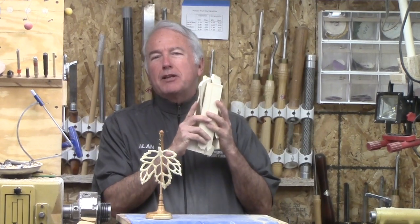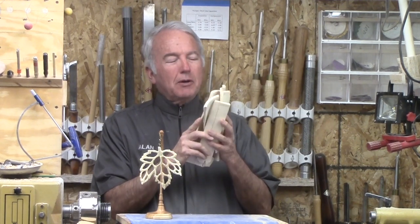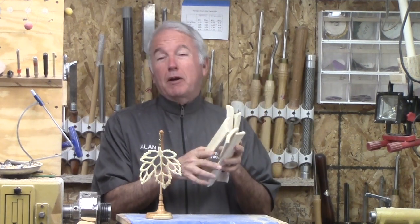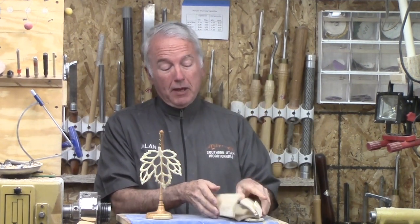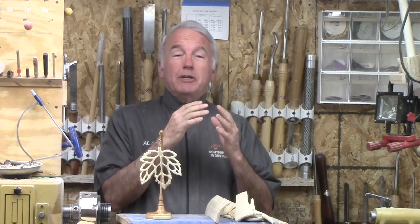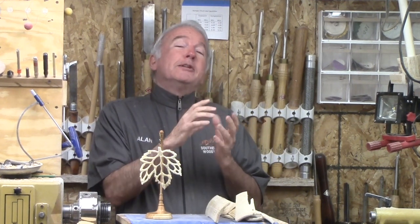Remember that lampshade that I tried to turn a couple of videos ago and all I got was sticks after the end? I was really dismayed about that. But the other night at our woodturning club, I was talking to Lauren, who described a very similar experience that he had, and he showed me a picture of a leaf that he had actually done some piercing on, the leaf from his disaster.